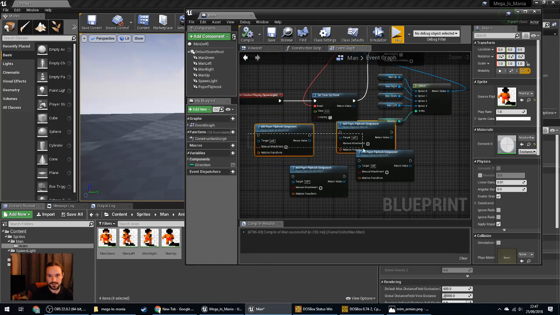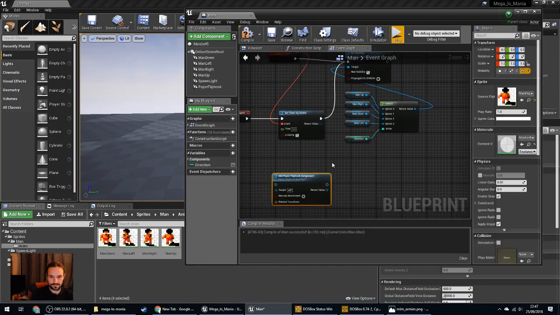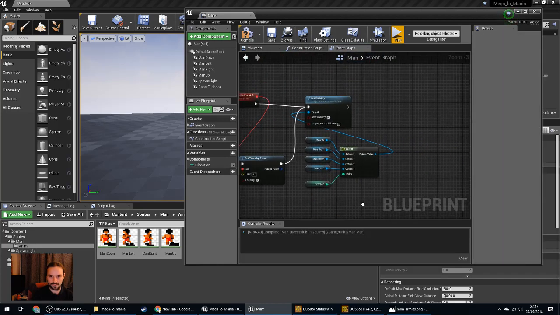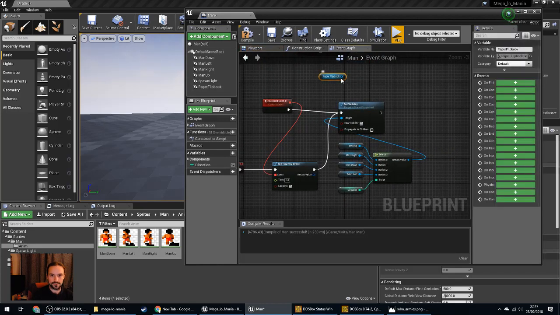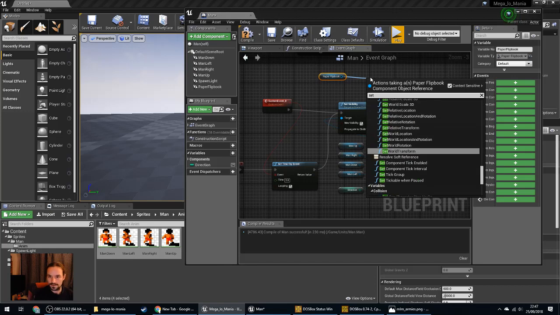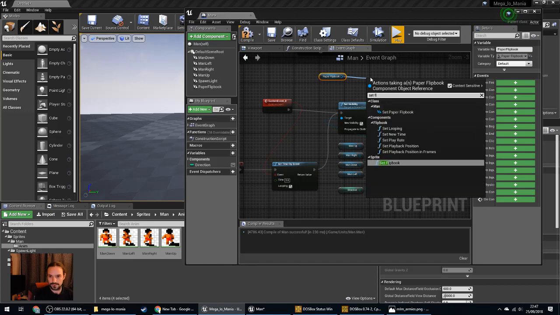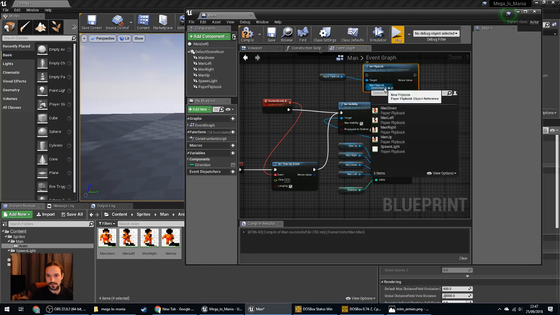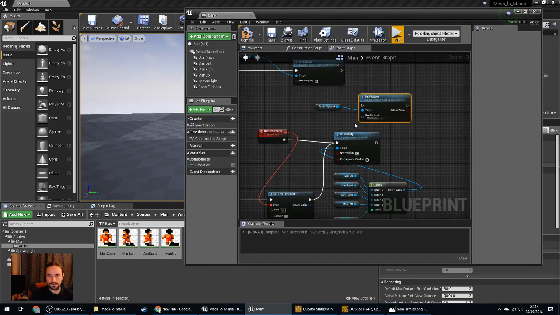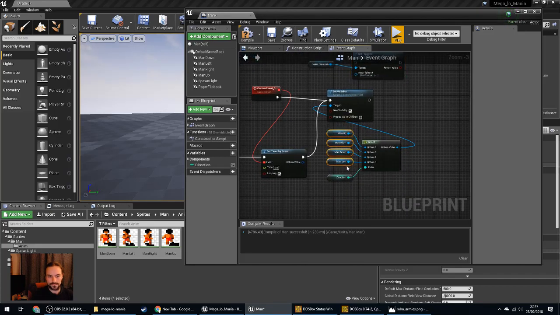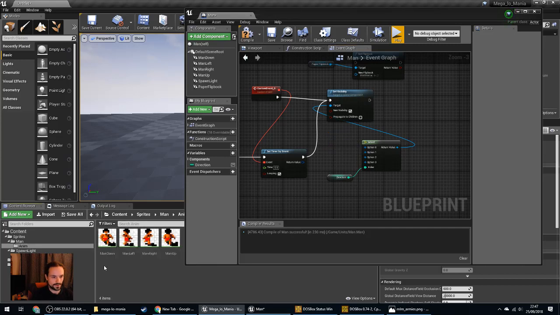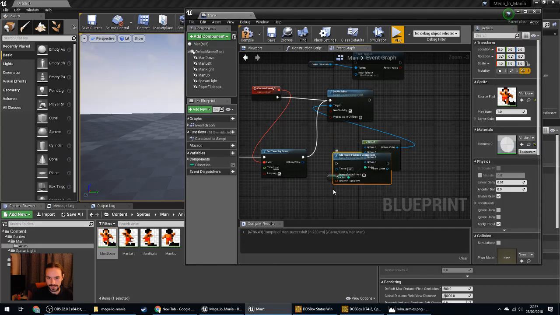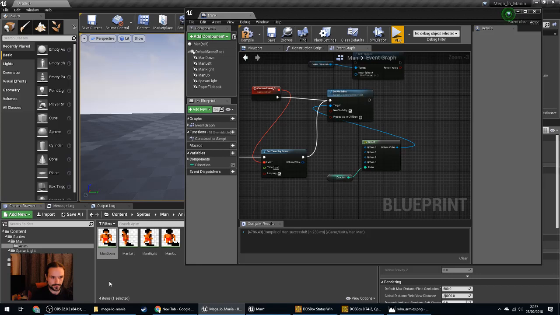Okay, so each of those has added the individual paper flipbook component. We don't want to do that. We want to set the flipbook. So we don't want to add the paper flipbook, we just want to reference the different way of doing this.